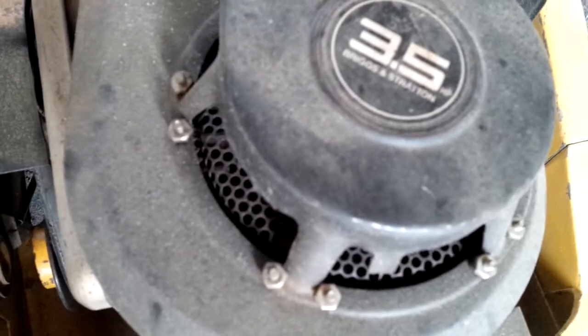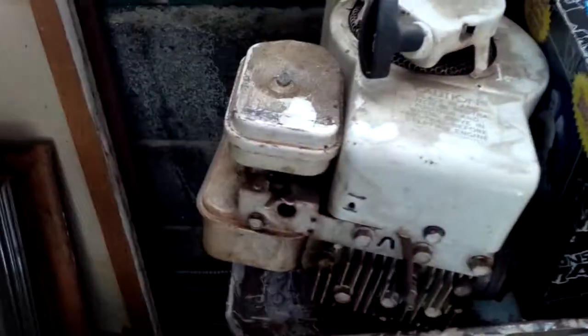This here is also 3.5 horsepower, but like I said, this is the classic. So both these engines were replaced at one time. They're in good shape. They run. Everything's good about them. Now I do have the original engine, which I'll show you on one of them.